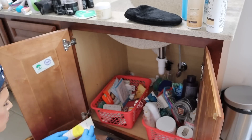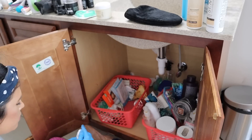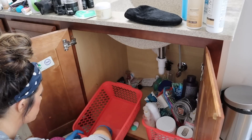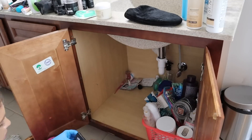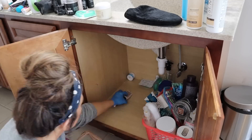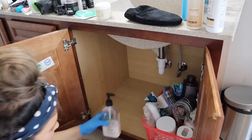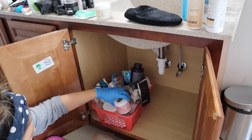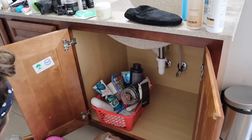I wanted to mention I got these little organizing bins from Target around the beginning of the school year last fall — they always have really good deals on dorm stuff and organization. However, Dollar Tree has this kind of stuff out all year round and it's a lot cheaper. It's not as sturdy, but it gets the job done. I have all Dollar Tree organizers in my pantry and they've held up great, so definitely check out Dollar Tree if you want to do this on a budget.